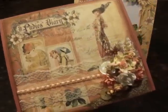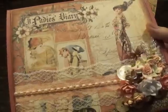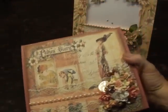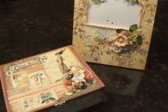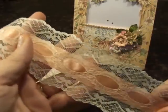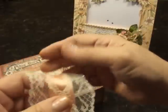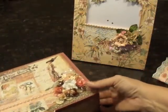The cover is from the 8 by 8 collection of Ladies Diary. I didn't do any fussy cutting — just laid and glued the paper on the cover. Then this lace right here has a peach satin ribbon running through it. This was one of the ribbons I bought from Misty — it's got a peach satin ribbon adhered to the back of it and it's a beautiful ecru colored lace. I don't know if she still has it but it was just beautiful with this paper collection.